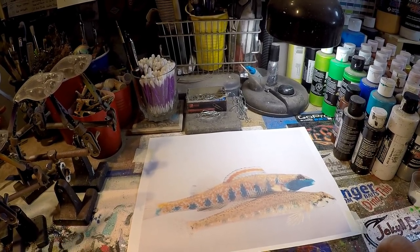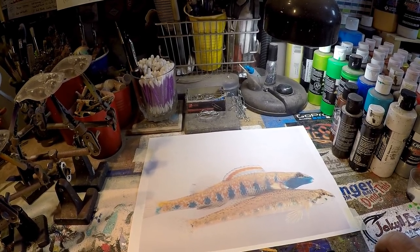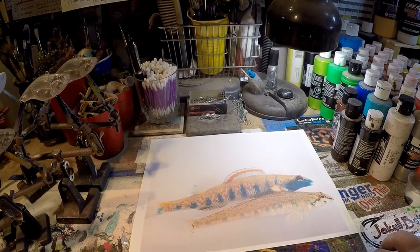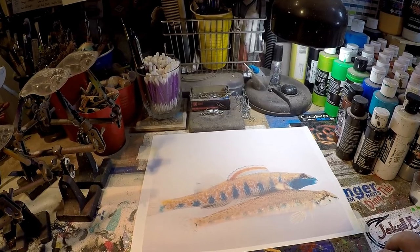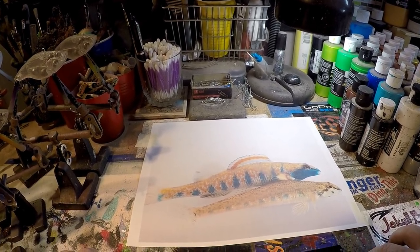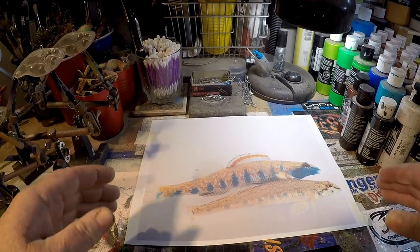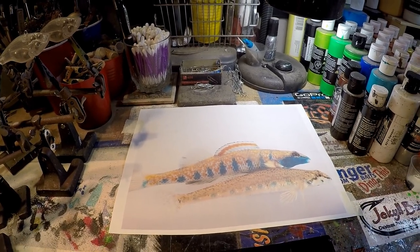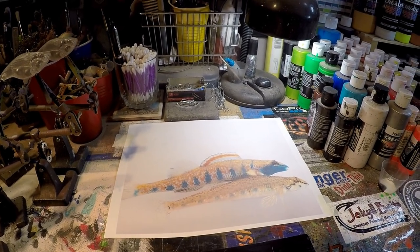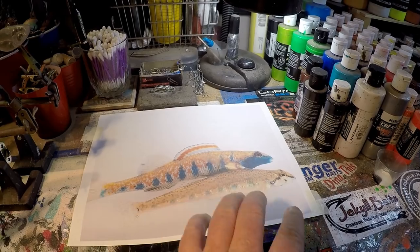He is going to beat it. He is going through chemo right now. Other than that he is just a normal, run of the mill, lovable kid. He loves to fish and he loves to spray bait. So Wyatt, this one is for you. Let's see if we can do some justice to this Tennessee Darter pattern, which is on the endangered list. It is very precious to me that we get this done. But the cool thing is we are going to use what is in the box.